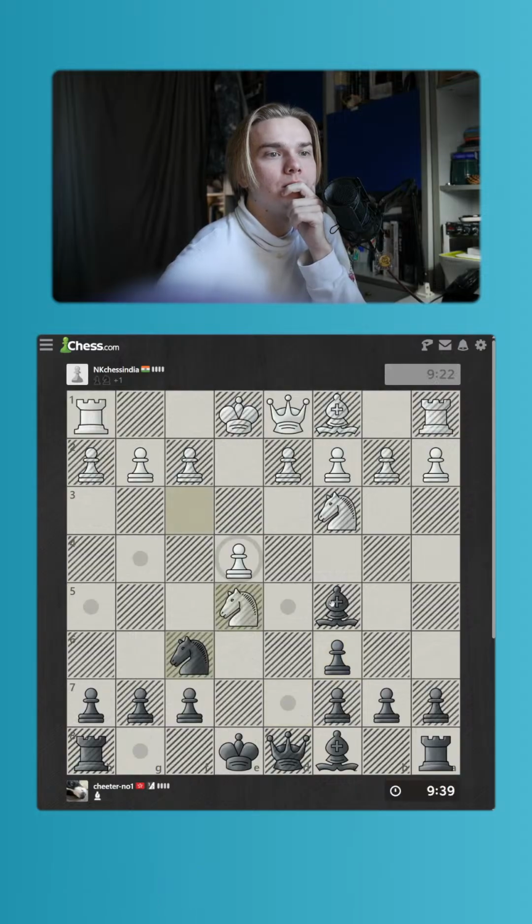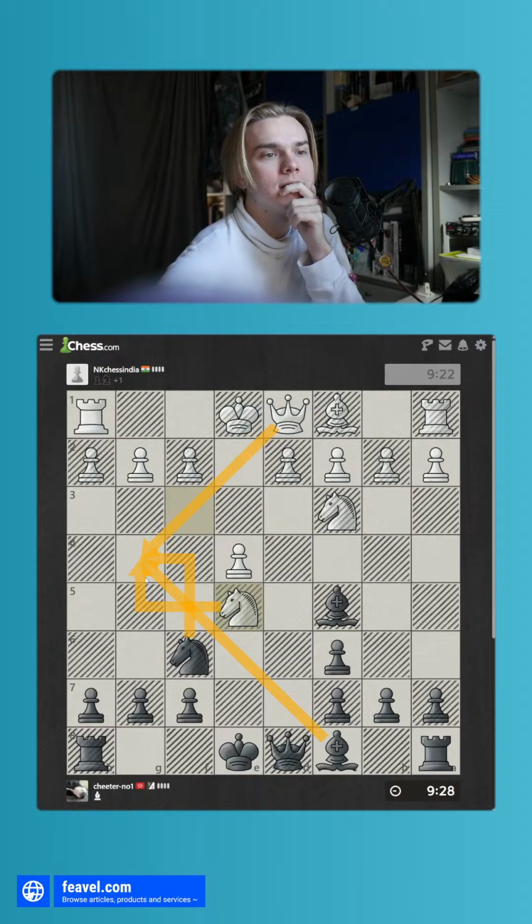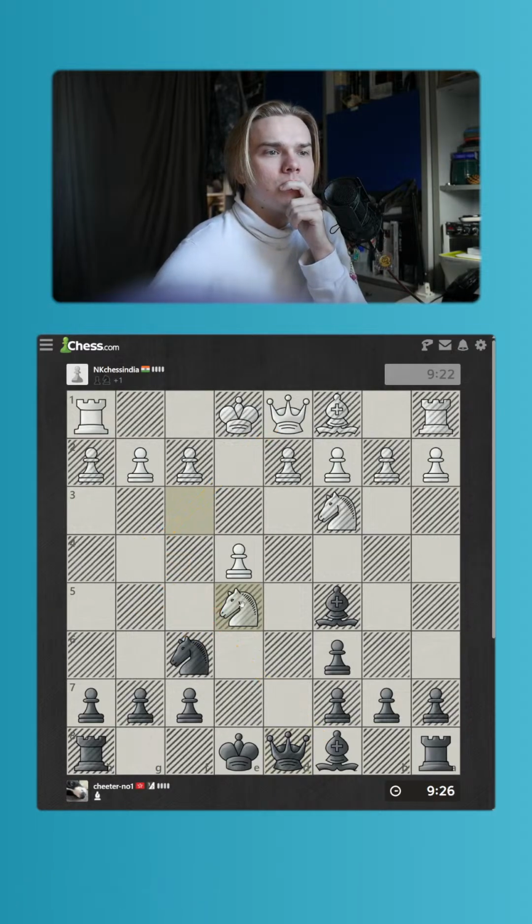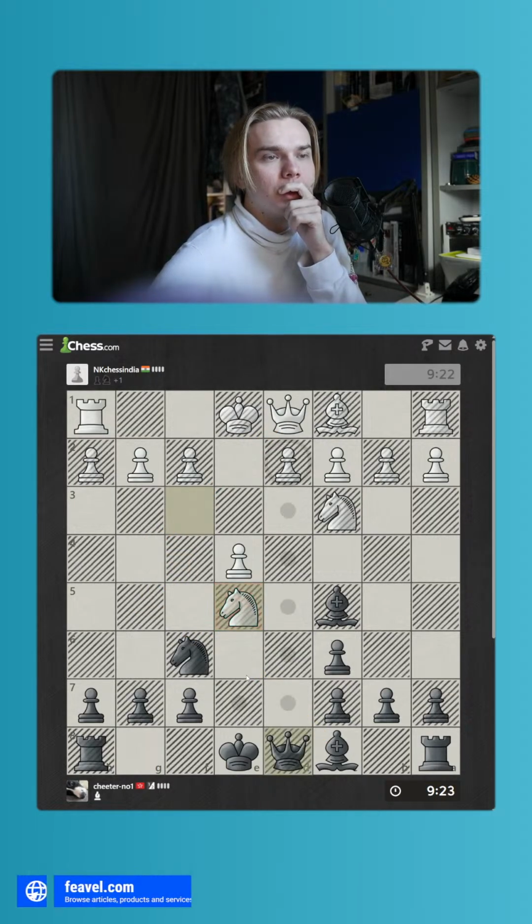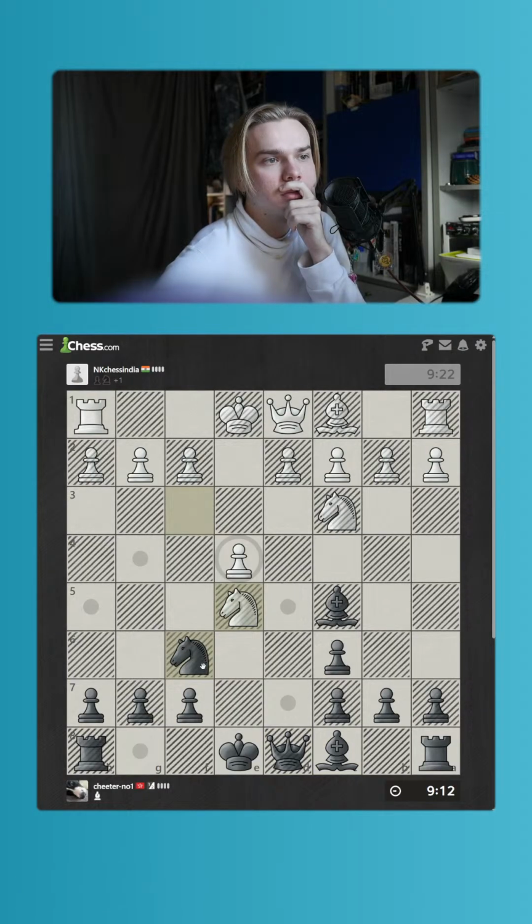This is really bad because I can go here, here, here, here. But his knight is really weirdly placed. I should just attack his knight. But let me do it this way then.